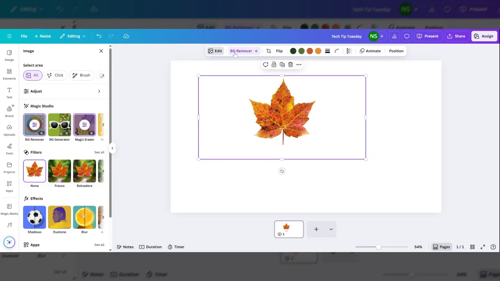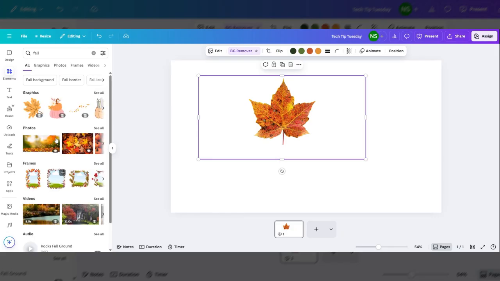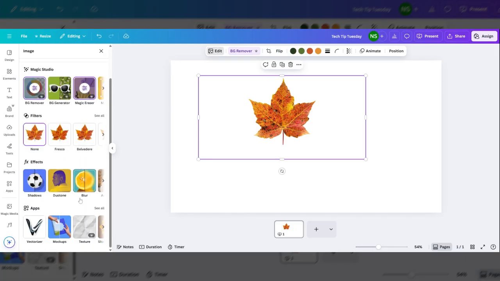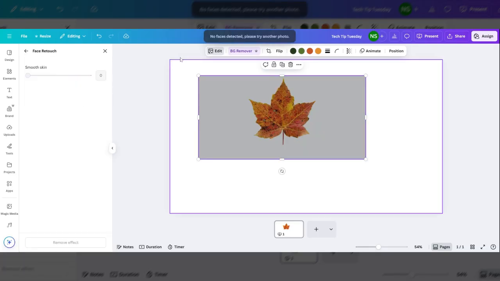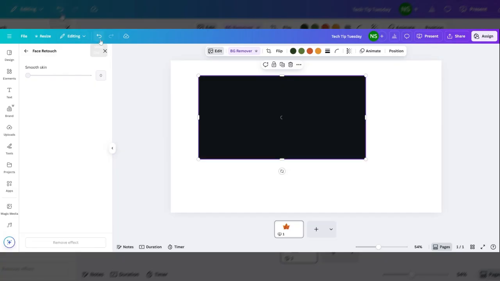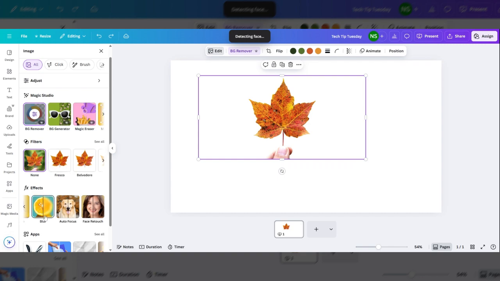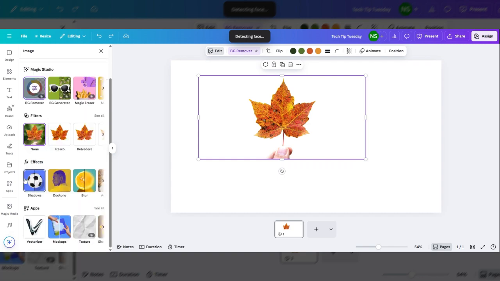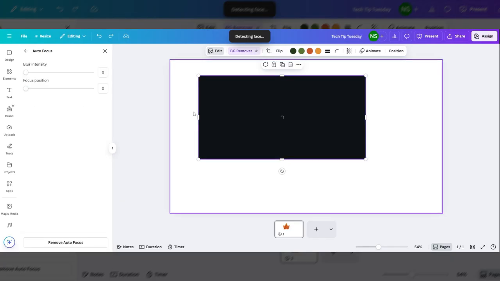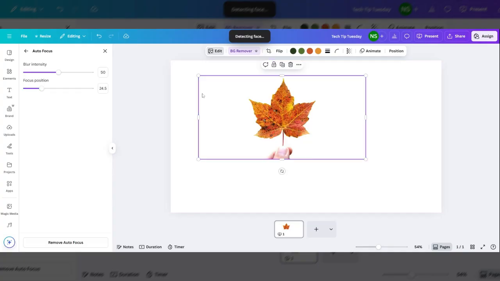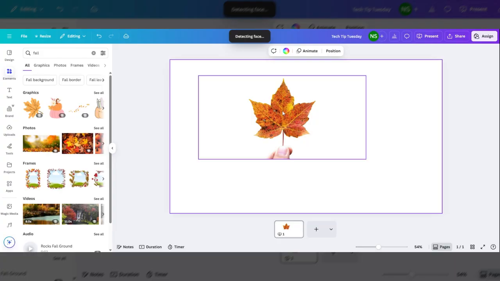But the auto enhance again was in the edit. You come down here to scroll down. Oh, sorry, wrong click. Where is my auto enhance? It's got to be here somewhere. Autofocus. There we go. Autofocus. Okay, and then I can go ahead and change the focus, the intensity of the picture. Again, it'll give me a little bit more clarity.